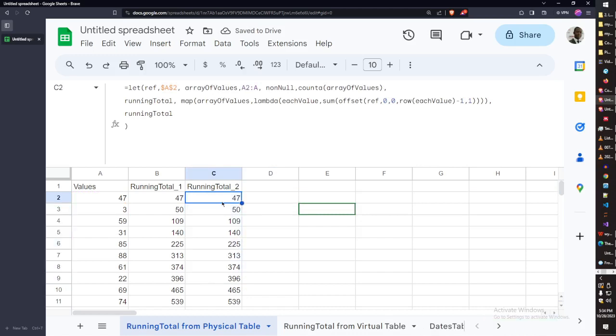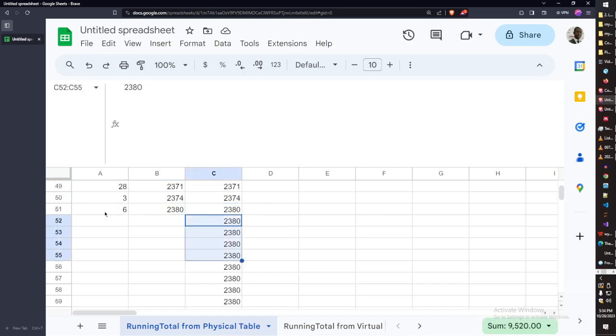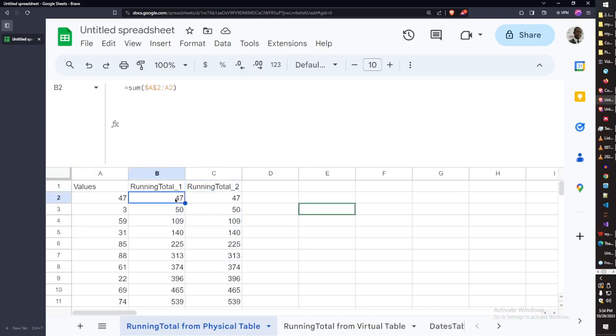And then it goes on and on. So the second problem which I want you to observe is, because we're using an array formula, and because our range is pretty much the whole column, it's just going on its own to run the formula beyond where we have numbers. So there are two ways to take care of that.